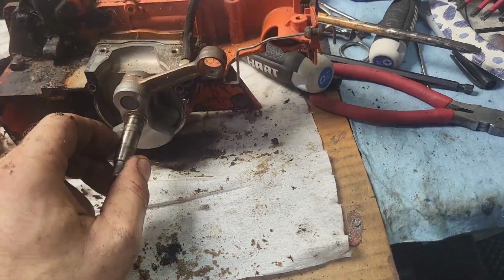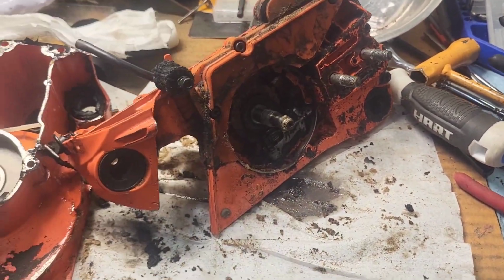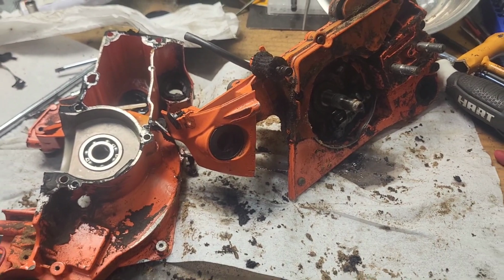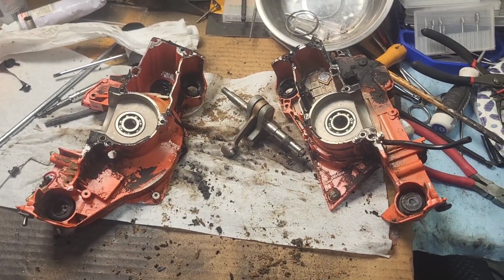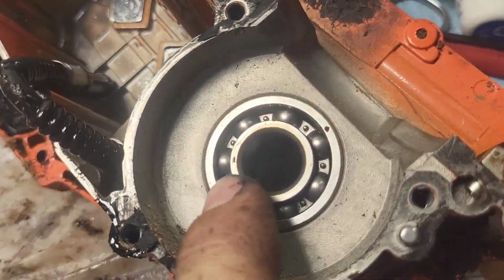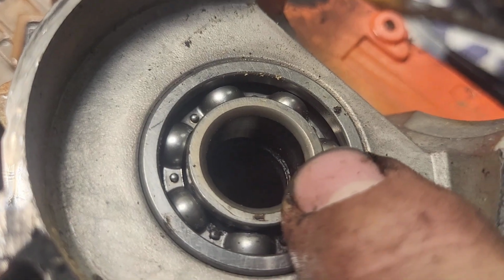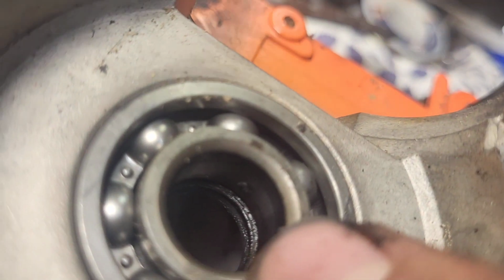All I got to do is throw the splitter on here, and it'll push out the crank, and then I have two empty halves. And there you go, cracked open like an egg. Just for reference, I'm not sure if you'll be able to see it in here. It does not look like it, or I do not have the proper camera angle.